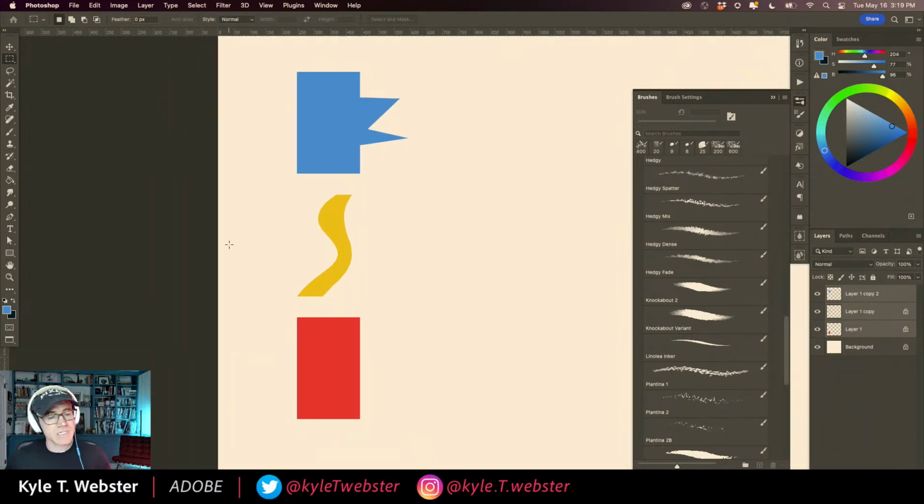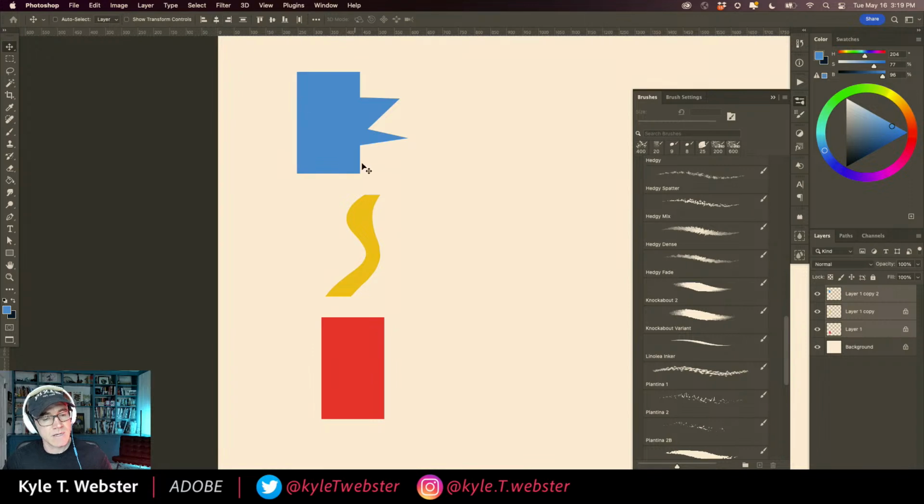So I still have all three selected. Maybe I want them to be aligned, okay, in the center. So I can do this. That's going to align them all in the center. Don't forget, this shape comes all the way out here. So if you were going to make a center line here, you'd see that that actually is the center of those shapes. Pretty nice.